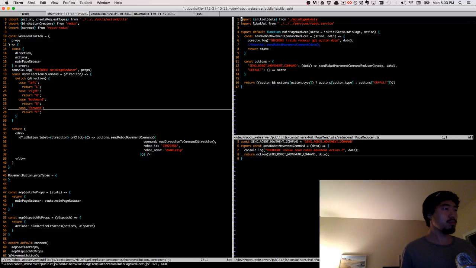Wait, there's something wrong with this. Because you have the state and the action, but you have data. That's supposed to happen.